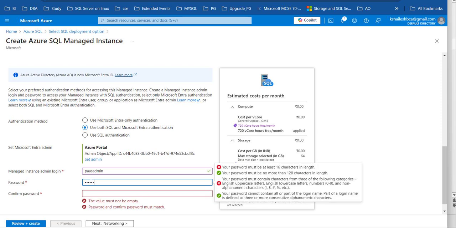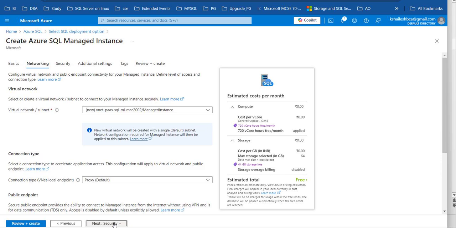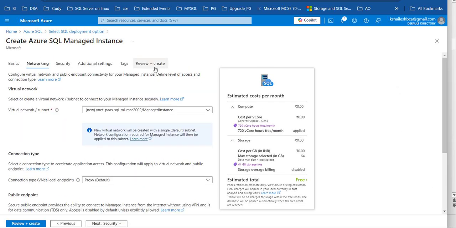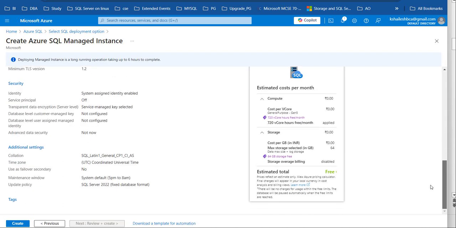We have already seen that. Okay, next to network, default, not going to change anything here, by default it is running. So go to the create. Okay, I'm not going to change anything. By default we are taking all these default settings.